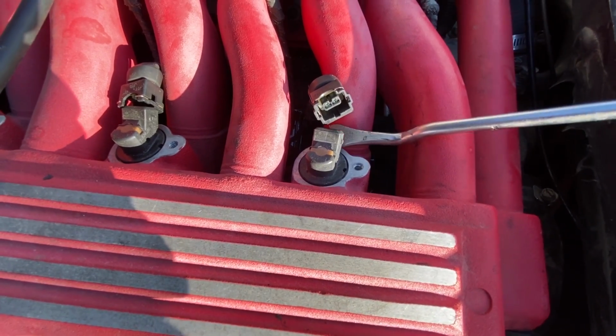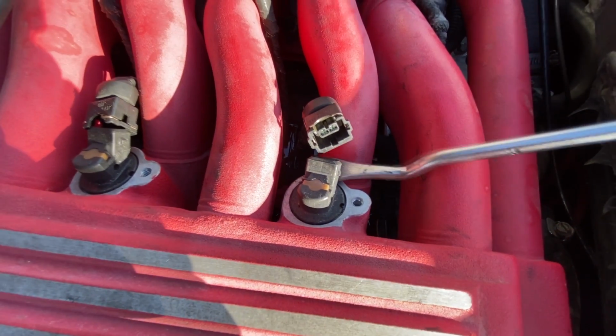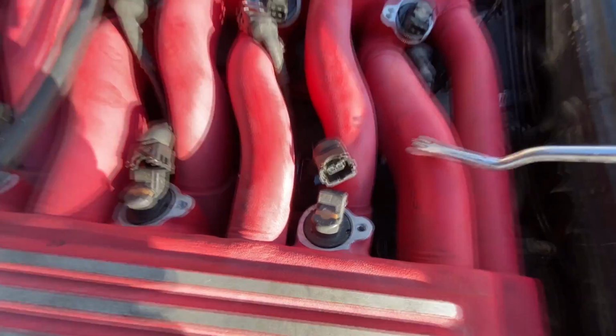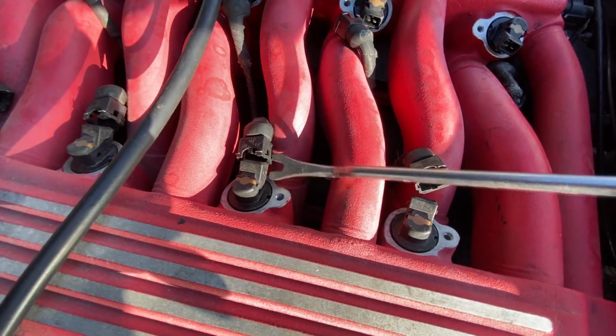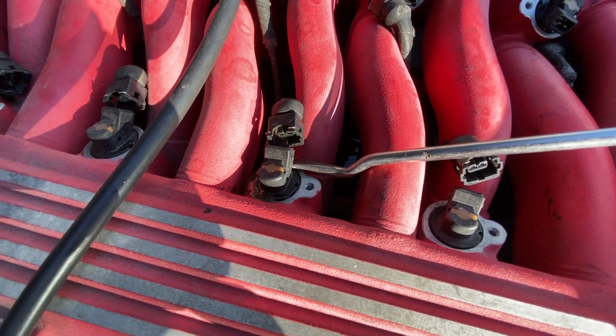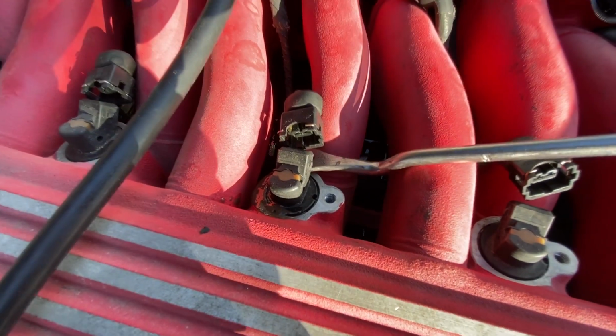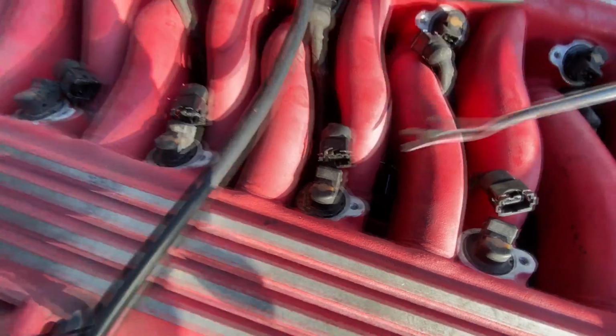A little bit of pressure behind that one. Really not a lot because I don't see any fuel coming out. On the other side, we had plenty of fuel coming out whenever I did this test. So I'm gonna do this injector here. You see how fuel came out right there? You can hear it hissing. Let me try the next one here.